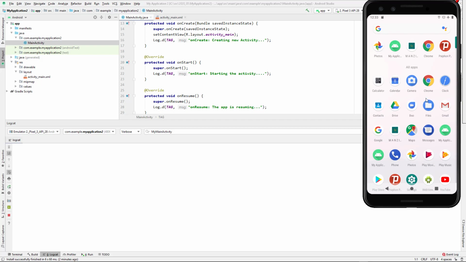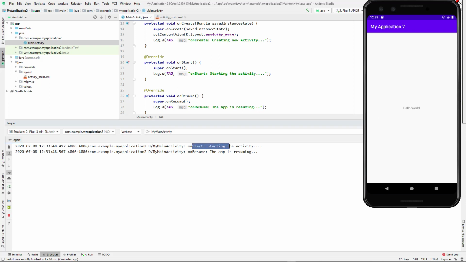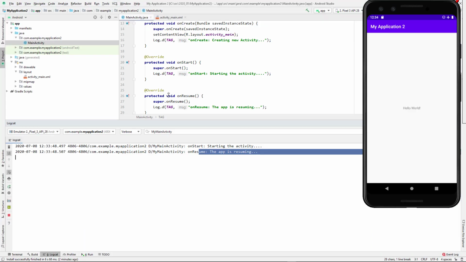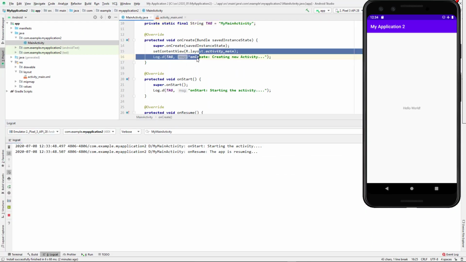So I'll go to the application, I can just get it here and then click here. Let us observe in the console what is going to happen. If I click, can you see? onStart and onResume. But if you observe clearly, the onCreate was not called. It means that it was paused, it was stopped. Then it began onStart and then came back to onResume. But the onCreate was not called.